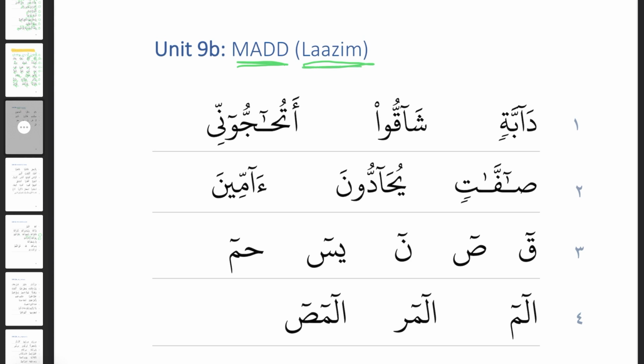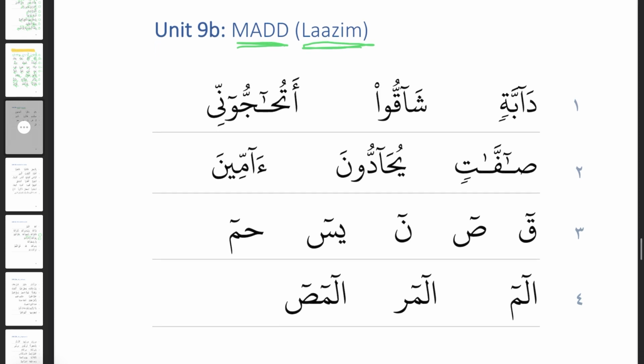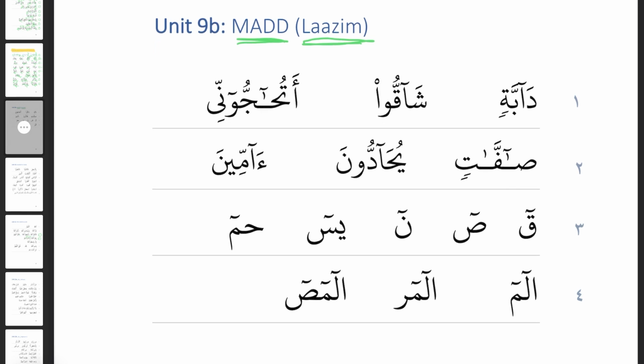This word here, Laazim. Now, in Arabic, for tajweed purposes, for Qur'an purposes, that means this is a compulsory stretch. Without going into too much detail and confusing people, what that means is that this stretch here has no choices. The other stretch before we said had choices of 4 and 5. We kept it to 4 just to keep it consistent. But this stretch has to be a grand 6. Oh my goodness, yes, 6 stretch.